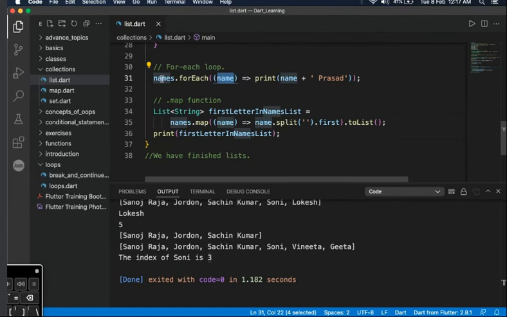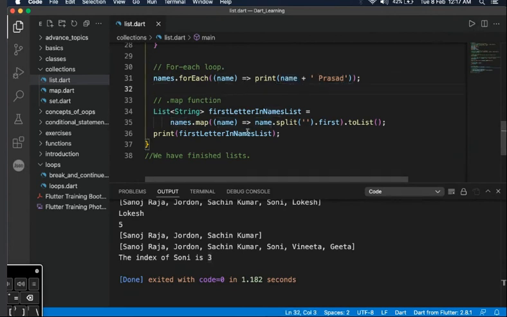Basically, this name is again an element of this list, and this will return print name plus prashad, plus basically used to add string inside this, and we are using here space. So any name space prashad will be added here.